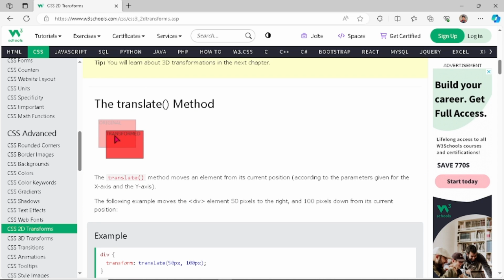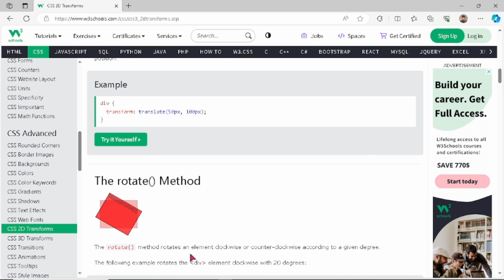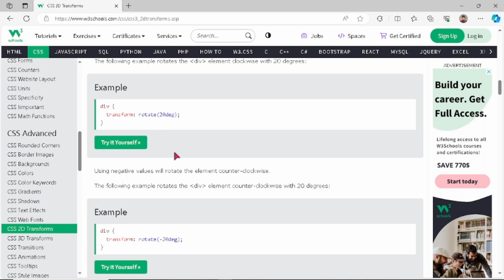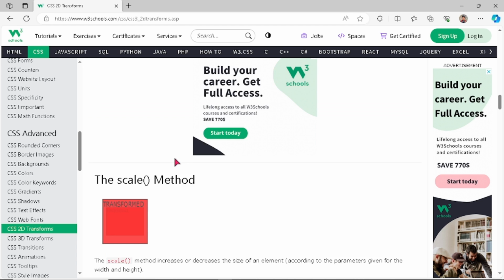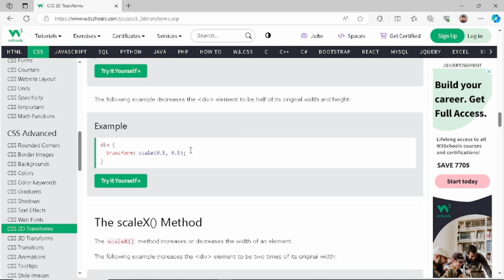As you can see here, it's the transform, and the original one, but they have taken a copy and brought it here. So this is called transform. It's rotated like this. Transform is called the rotate property. We have to write rotate to rotate it. And this scale property means to extend the size, to make it bigger or smaller.